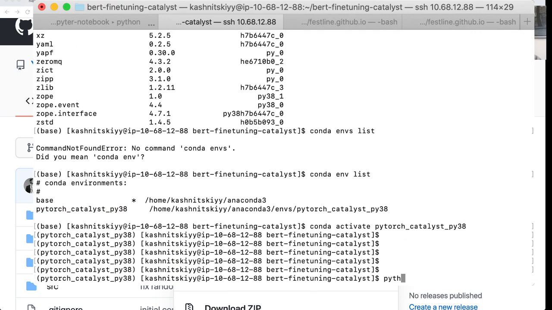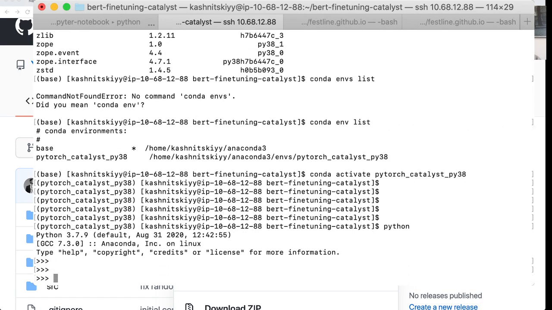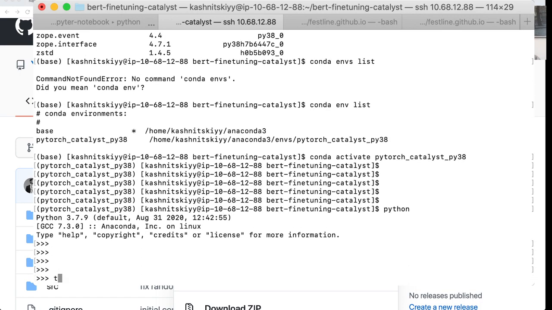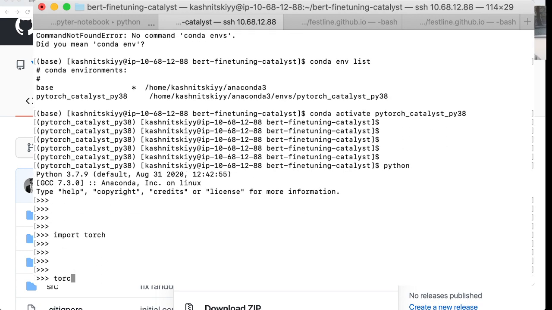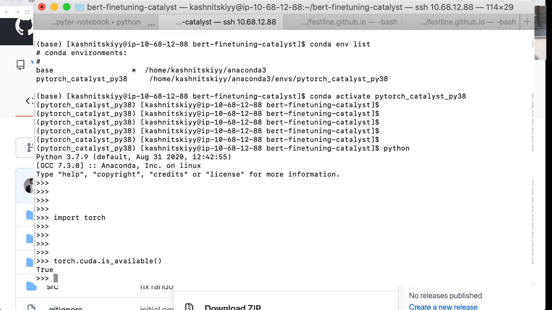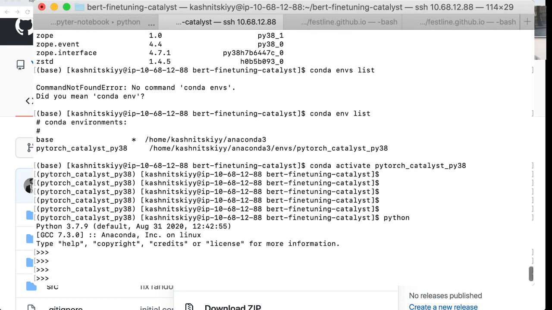Now I can run Python and check that CUDA works. Import torch, and then torch.cuda.is_available(). That's an essential thing to check. It shows True, which means that torch is configured well with CUDA and cuDNN.